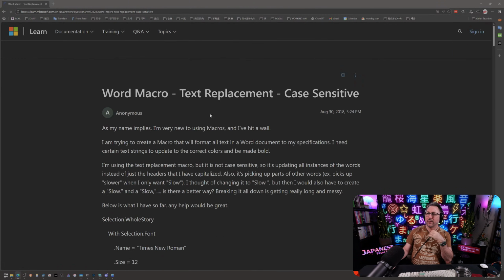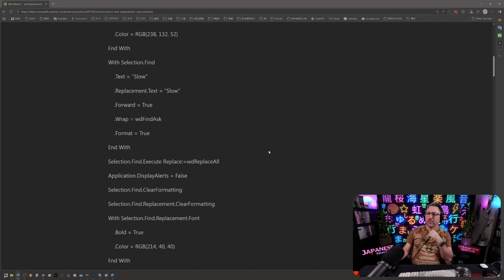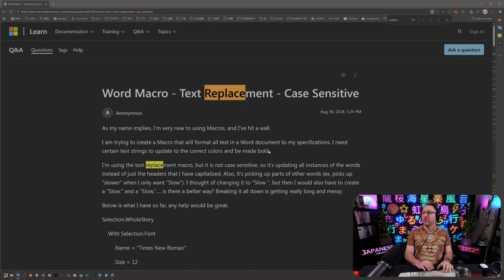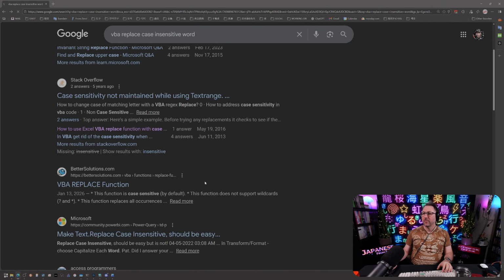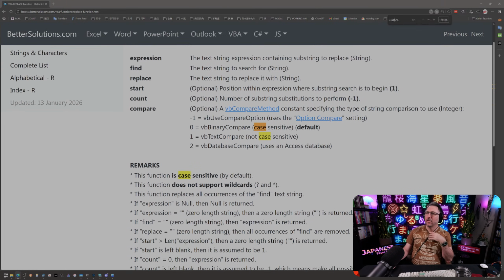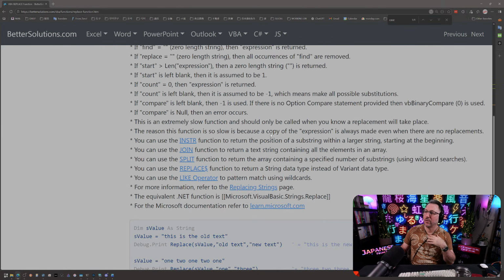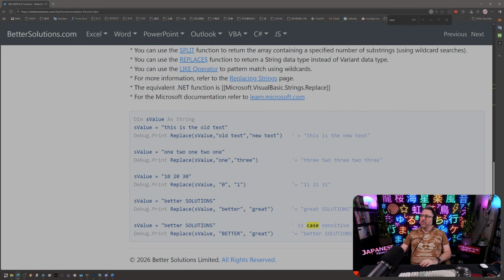All right, case sensitive versus non. Where does this binary compare method go? Count. What's the count? Returns the expression. Find, replace. I don't need to start in the count. I just need to compare. All right.